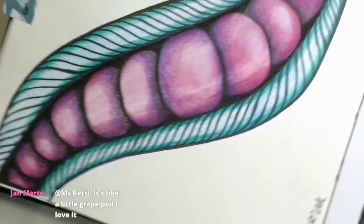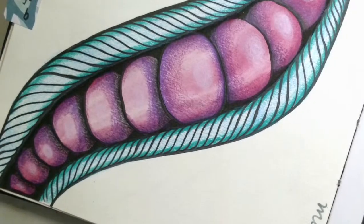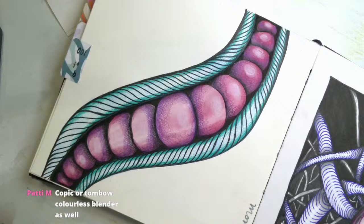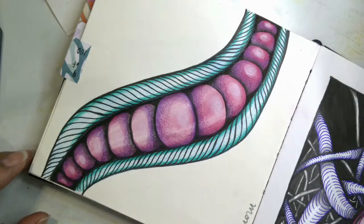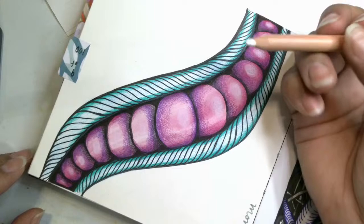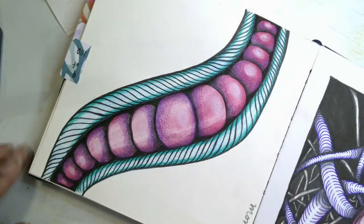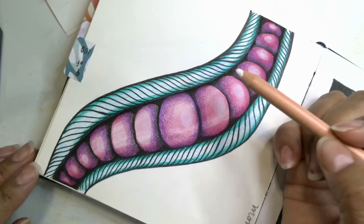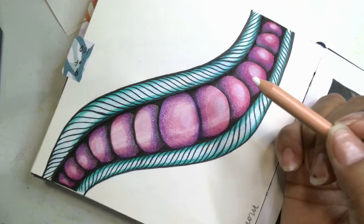So there we go. This is what we've got. I know I want to add white as a highlight. Make it kind of get highlighted. That would be nice. So I guess the decision is, should I use ink or should I try using this pencil again? Maybe I should add some of this pencil. Well, I'll stick with the pencil just because this is what I've been using so far and I kind of need to test it out anyway. I think that's what I'm going to do.